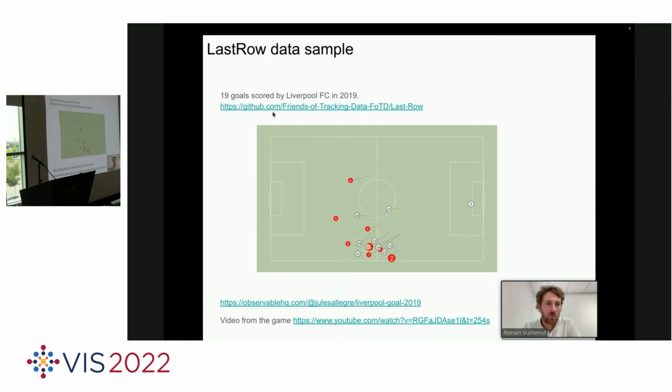So we have up to 19 goals scored by Liverpool, for instance, in 2019. So we have the position of the players, not just the players with the ball, but really all the players plus the ball.